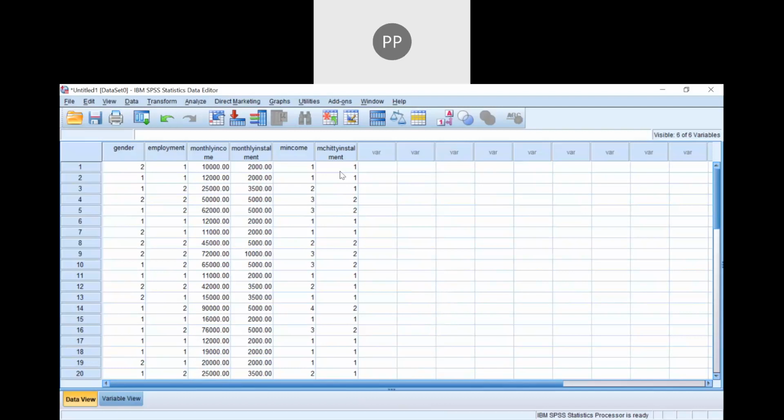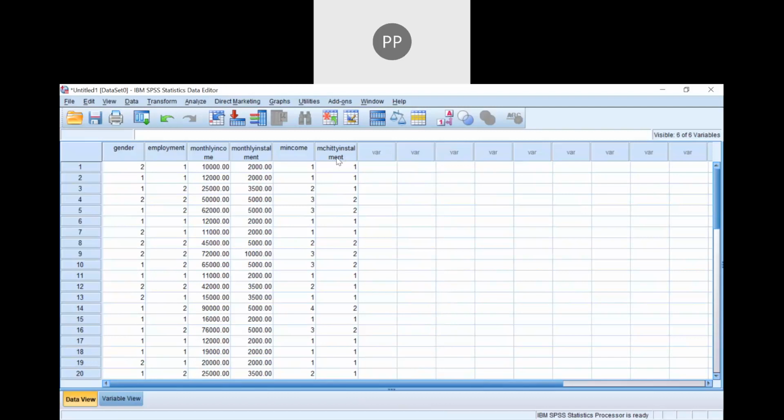So here, let us suppose you are taking both these variables, employment and monthly chitti installments, as categorical variables. Here we are trying to find out whether the monthly chitti installment paid by a person is affected by the kind of employment he has. Suppose he is in the organized sector, is he going to pay more as monthly chitti installment because he is sure of the salary he is going to get at the end of the month? Or if he is a person working in the unorganized sector, is he going to pay a very low monthly chitti installment? That is what we are going to find out.